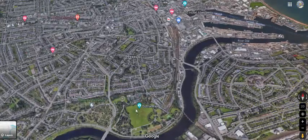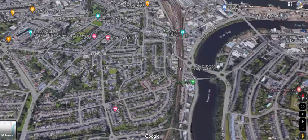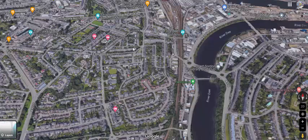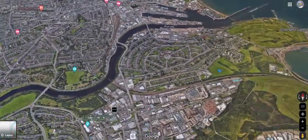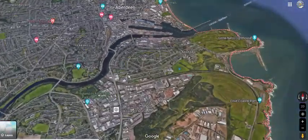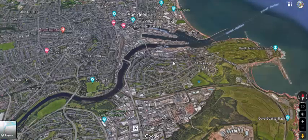Anybody who knows Ferry Hill, which sits just above Duffy Park, knows it all sits in terraces. And with the railway embankment, it all sits up in terraces, and you've got Crown Street up near the top here. Balnagask and Torry should be quite obvious by now to anyone familiar with my work: this is the starport of Torry, and there's a little satellite starport here which is Balnagask. So Torry and Balnagask are completely separate. The Girdleness Lighthouse was possibly another starport.